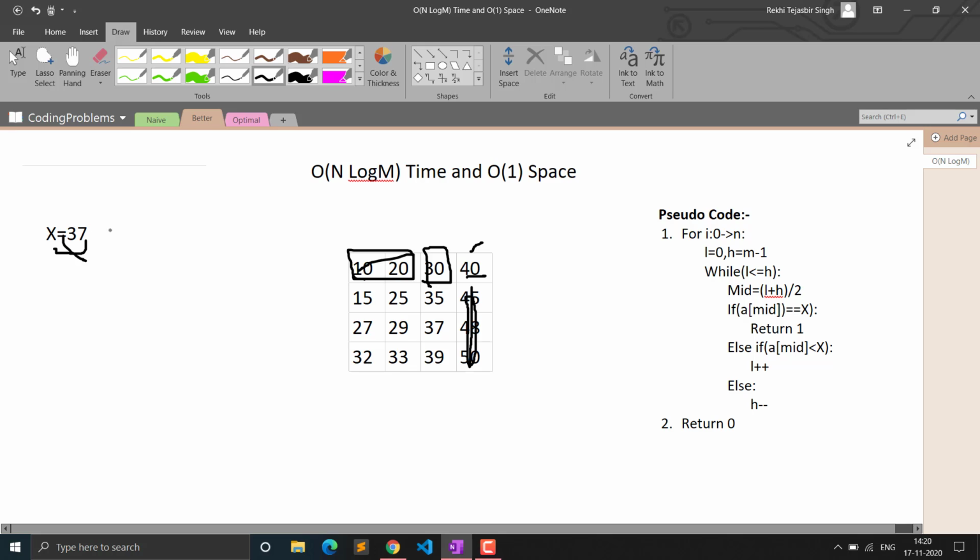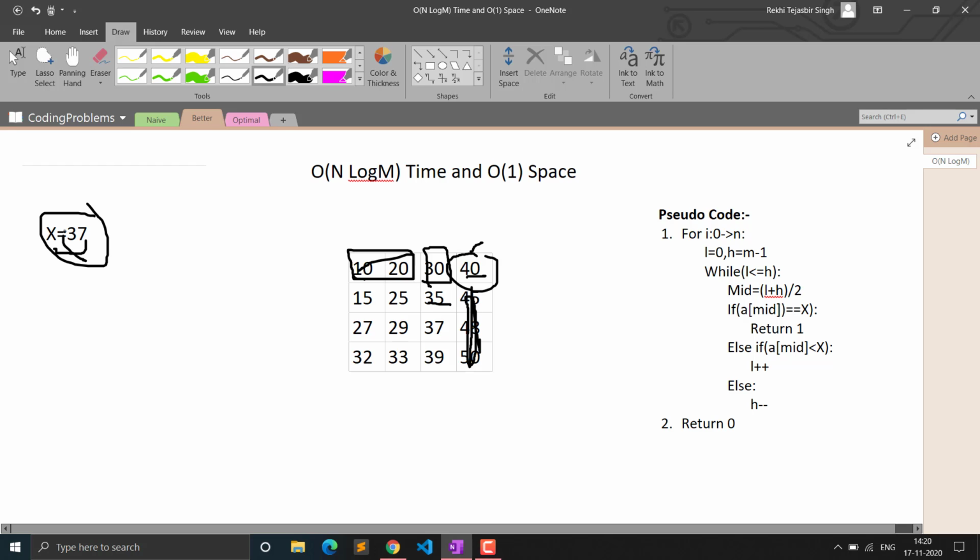So now we can go to the bottom of 30, because the value that we are searching for is greater than 30. So it can be found only at the bottom. It cannot be found at this point. So our search space is reduced by a lot of columns and elements. You can see we were here and we decreased it here, and we simply eradicated all these columns and one row and column. So now we are on this point, 35.